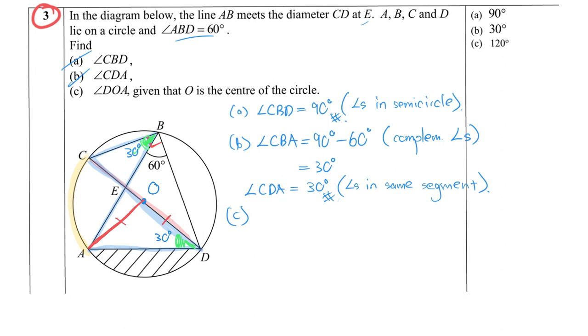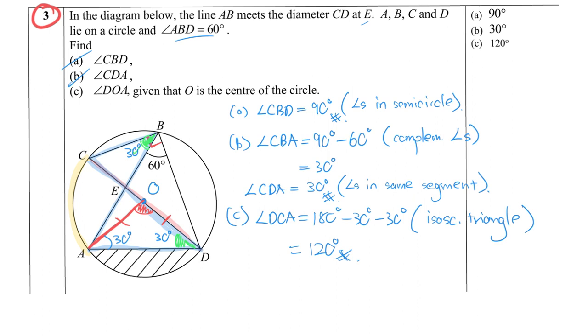And in doing so, what triangle did we create? An isosceles triangle again. DOA, which is this angle, you can call it the top angle, but we already have the base angles of the isosceles, so therefore DOA is simply 180 minus 30, the two base angles, which would give us 120 degrees. We again can say properties of an isosceles triangle. And we are done. Woohoo!